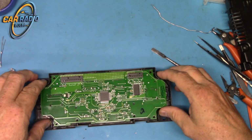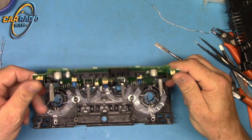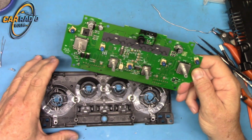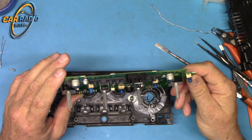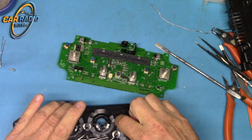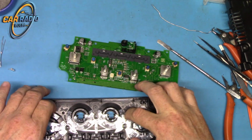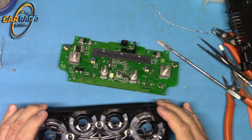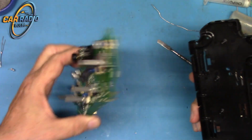I have not done one of these before, so I'm not 100% sure. There's the board. Okay, so it looks like we got 1, 2, 3, 4, 5 bulbs for the backlighting. They have the typical blue Dodge filters on them, Dodge and Chrysler, I think Jeep also. As you see here, the stuff would have fell out. This is like a light diffuser. The bulbs kind of go into these little holes and it makes the light go all across. Kind of weird how it works, but it does. We'll set this aside.